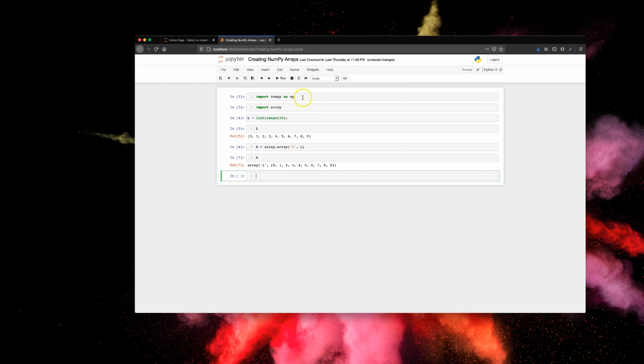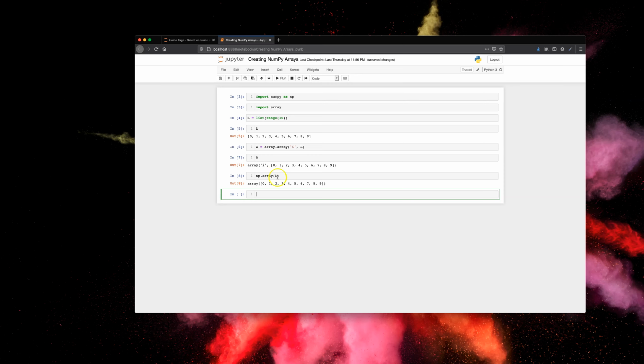Now let's look at the one we imported first, import numpy as np. Let's look at how you can use Numpy to create arrays. Let's say np.array, and I can just pass that list that I created up there, and let's see what I get.